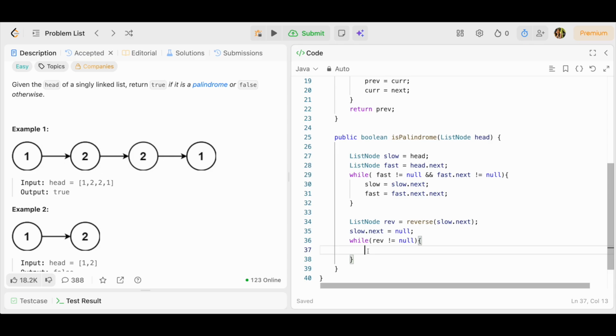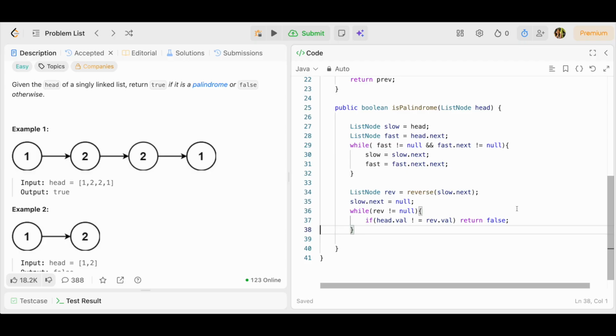So now we are going to compare with the head, because head is over here and our reverse is over here, rev. If at any point of time head dot val is not equal to reverse dot val, then we simply return false.